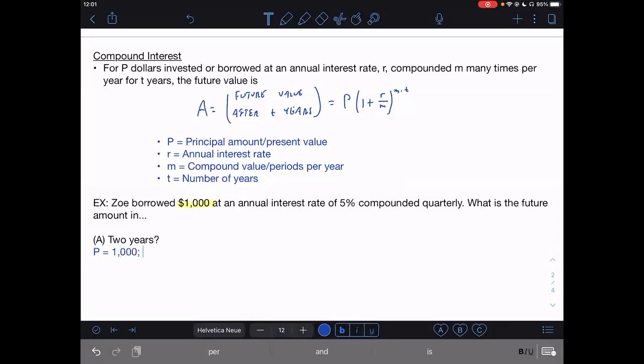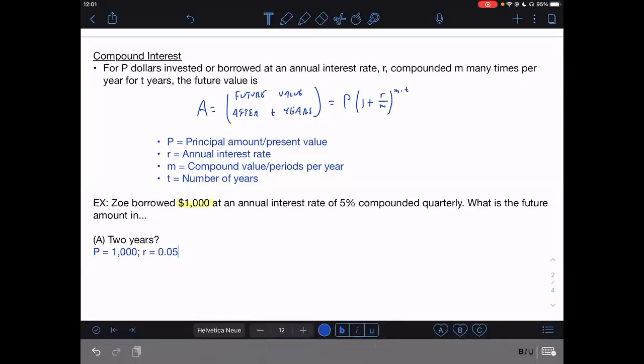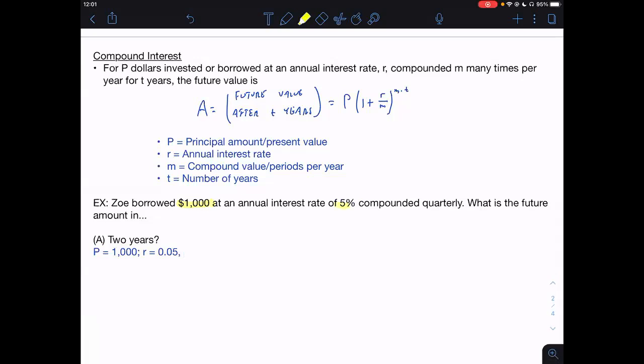Okay. And then we want to identify, if given, our annual interest rate, little r, which in our case is 5%. When converted to the value of r, make sure to convert it into a decimal number. So r will be 0.05. When we plug r into this equation, r has to be a decimal number. So if it's given as a percentage, convert it to decimal before making your calculation. All right, so 5% interest.